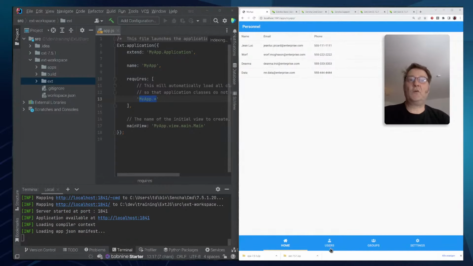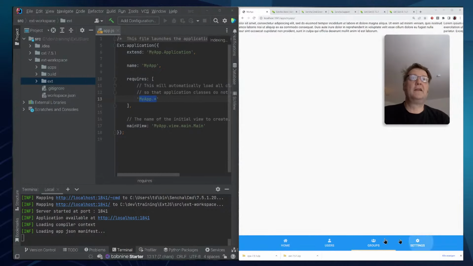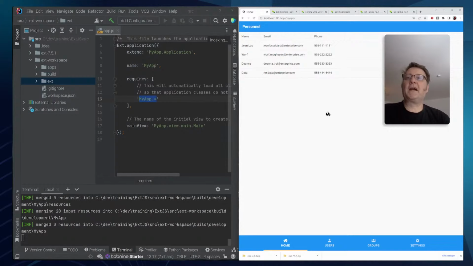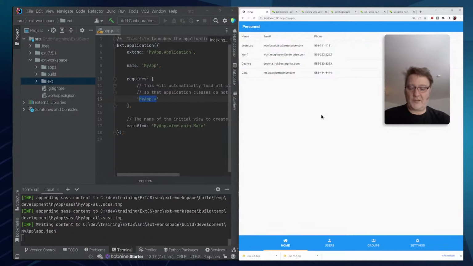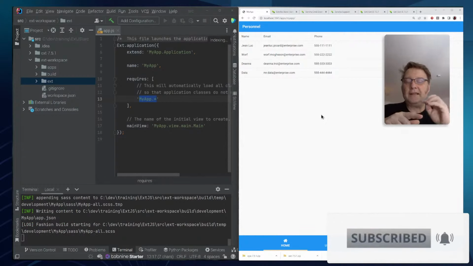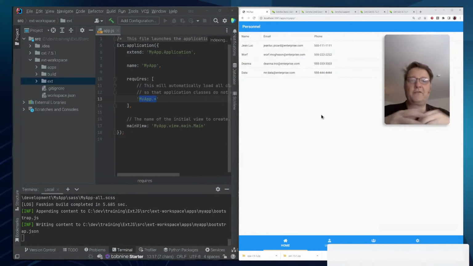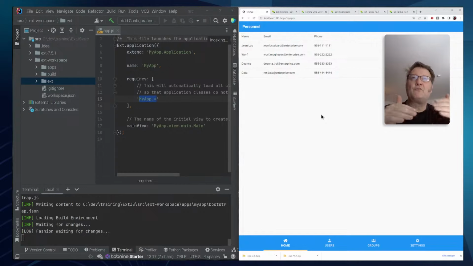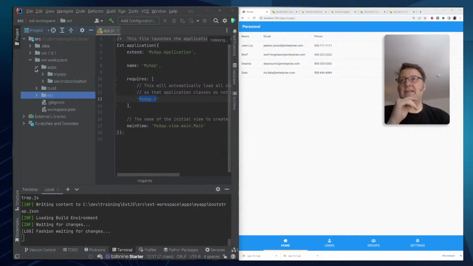Like this one. So we do have a couple of different things in here. Everything in here we will talk about in future workshops. For today, I wanted to show you how to set up a new workspace, how to create any number of applications, and the basics on how you read the requirements.